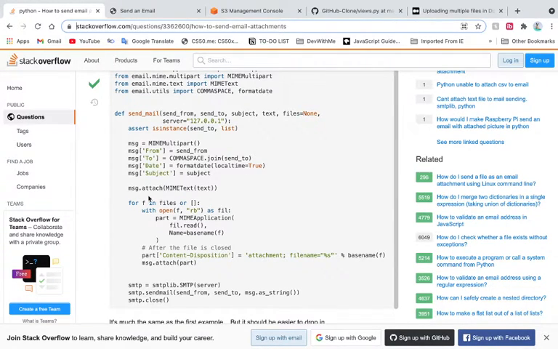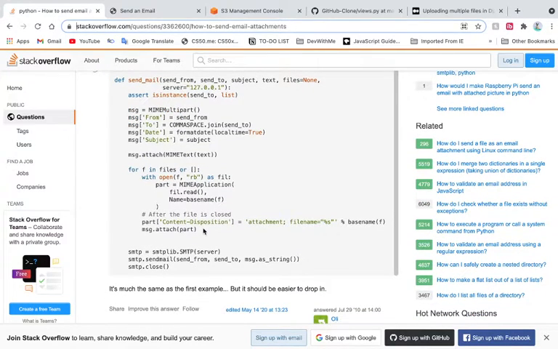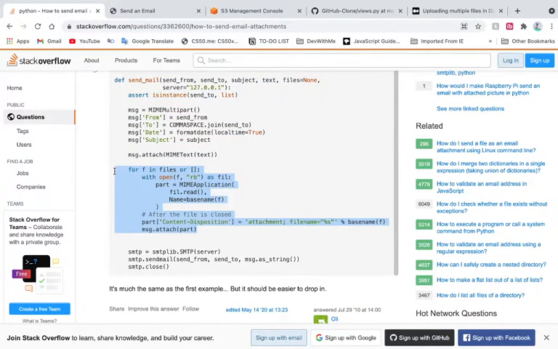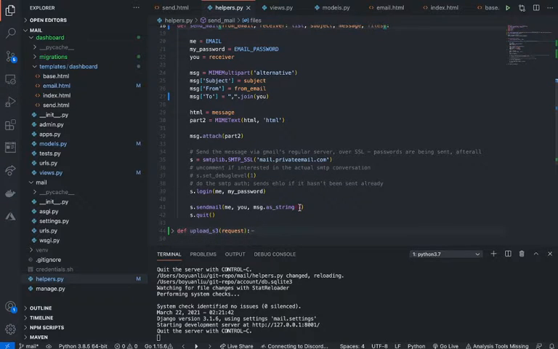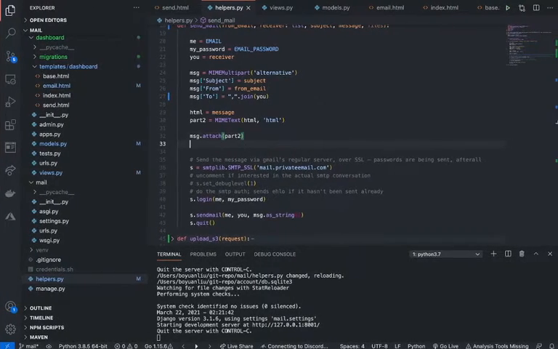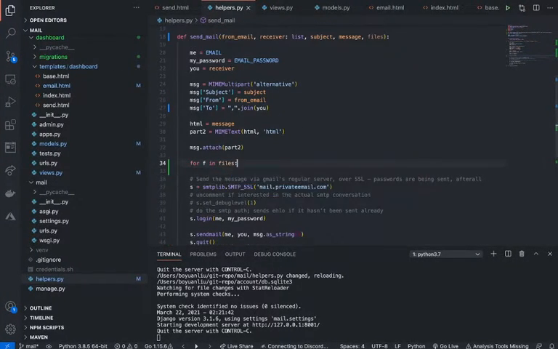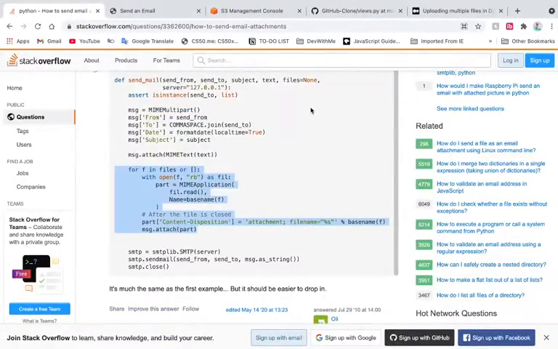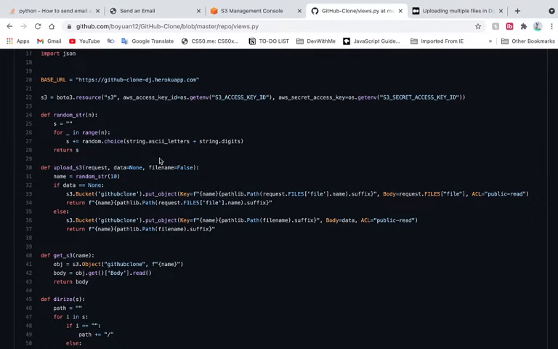Here. All right, so here's the interesting part now. For f in files, okay. So in here, we're gonna say for f in files, and then what's gonna happen is we're gonna go ahead and get s3 here.